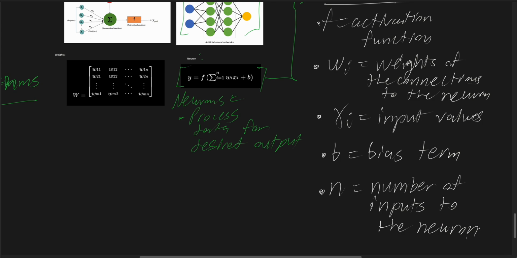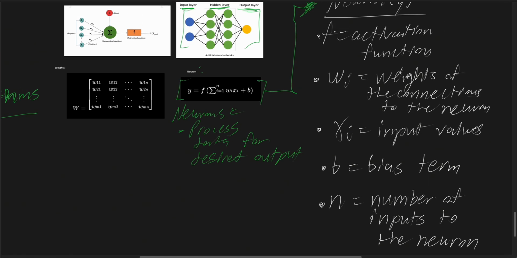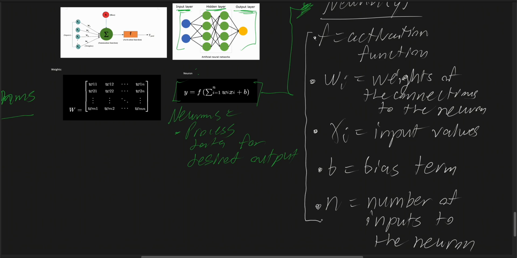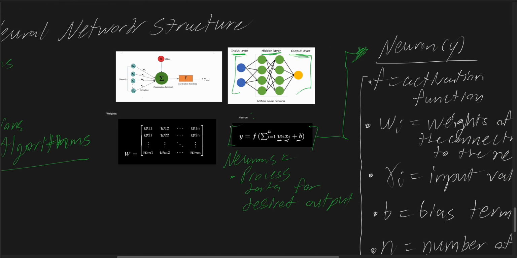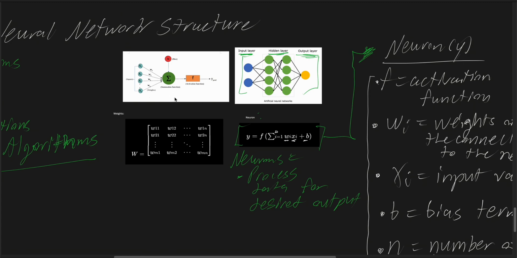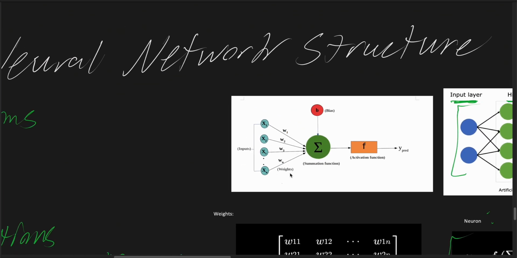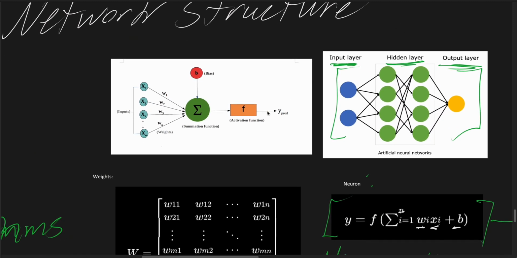Just for reference over here: weight, input, bias, number of inputs, and this is just a summation of everything all together. Now to give a breakdown of a specific neuron, specifically with weights and biases as depicted in the first picture, we have our weights as depicted right here based on the inputs that we have within a given data set. Then we have our bias as well, and the summation function leading to our activation function to then give a prediction.